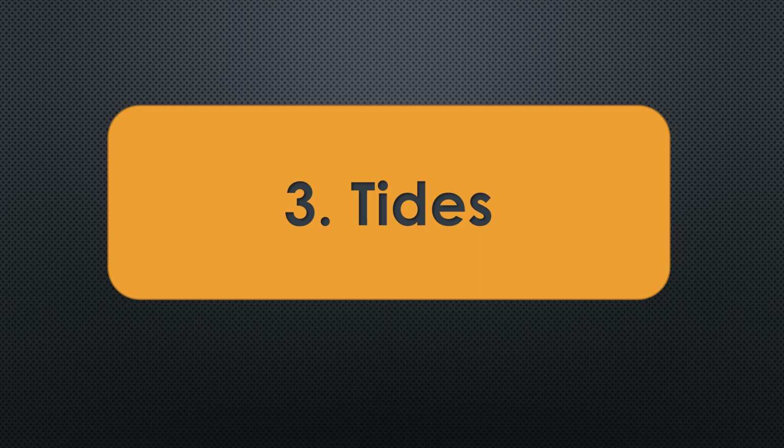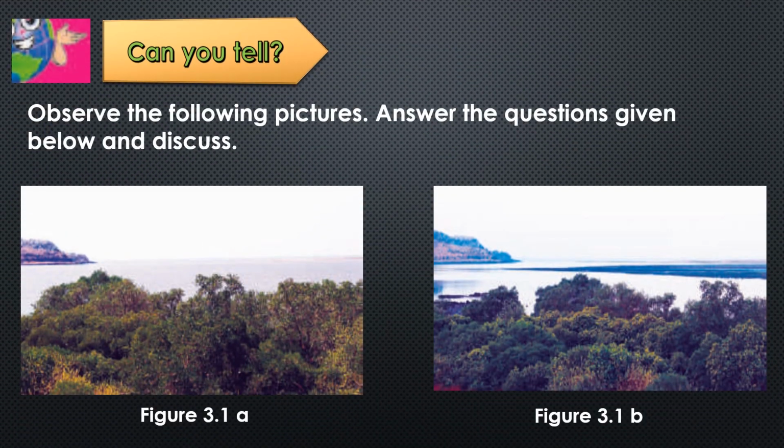In today's video, I will be teaching you the chapter on tides, Standard 7, Geography. Now observe these two pictures given on the slide, figure 3.1a and figure 3.1b. Both these pictures are there in the textbook. Now notice the difference between these pictures. And let us look at the upcoming questions and answers.